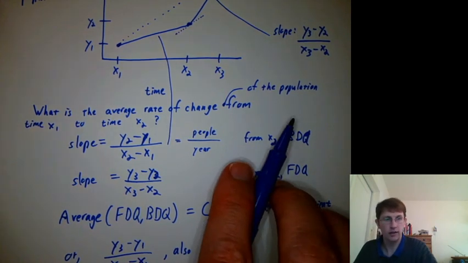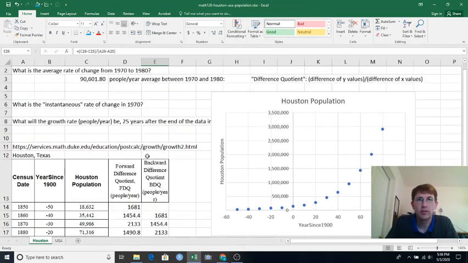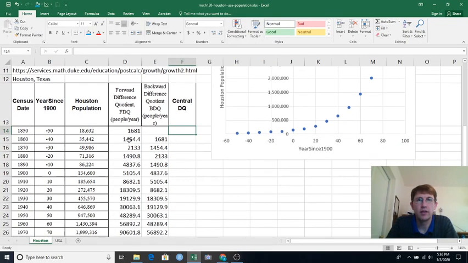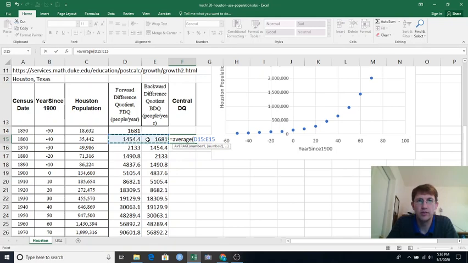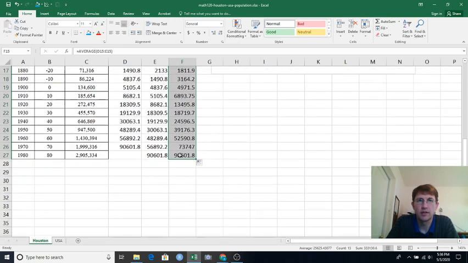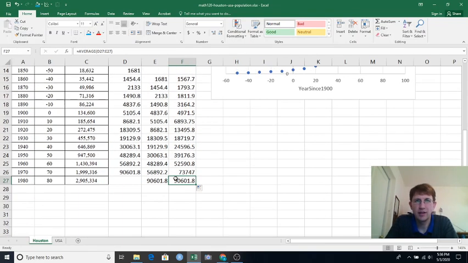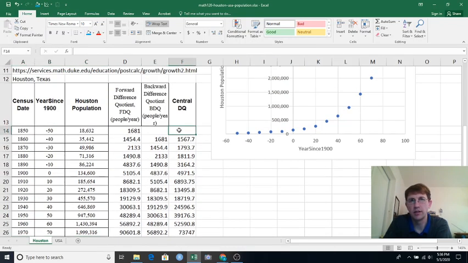So how can I do that in Excel? We've got forward difference, backward difference, and we'll have the central difference quotient. And if we have both a backward and a forward, we can take the average of those two and fill that down. It's not clear what I should do on this row. Take the average of something with a blank. That's the average of just one thing. You kind of don't have a central difference quotient if you're already in the last row of your data set, because you can't go forward 1 year. And the same thing if you're in the first year of your data set. So that's the central difference quotient.